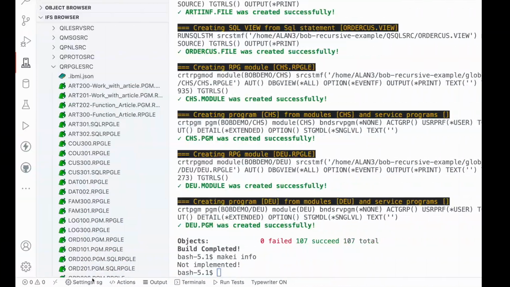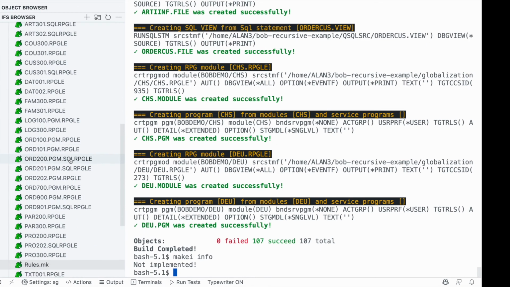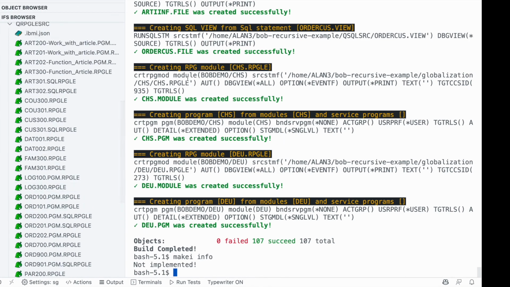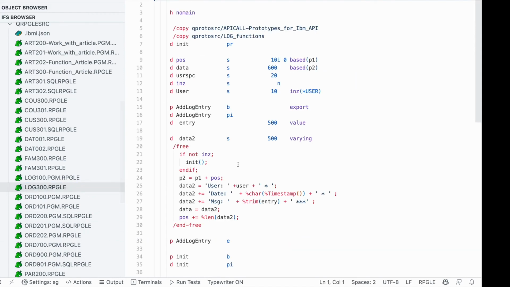But the other beauty of being like make is that now that you've built everything once, if you were to touch one of those source files, it would only build the things that it needs to. It knows that I only need to rebuild this module and whatever this module bound into, and probably the binding. Shall we do that? Before, people had these big long CL scripts that they had to maintain that built everything, unless they had paid big bucks for a good tool. But here you get this for free.